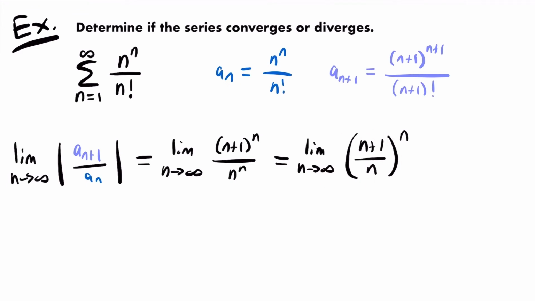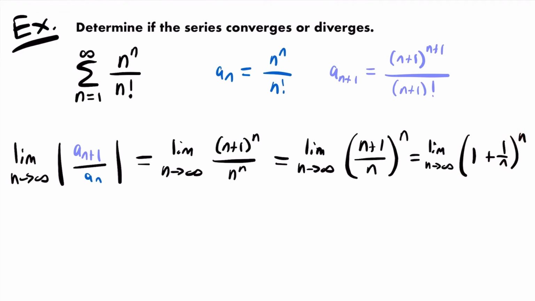So I'm going to split up this fraction. We'll have n divided by this denominator, and then add that to 1 divided by this denominator as separate fractions. So that'll look like this. We'll have the limit as n approaches infinity of n divided by n plus 1 divided by n, to the power of n. You can always split up the numerator of a fraction. And then n divided by n is equal to 1, so I'm just going to rewrite that. We will have (1 plus 1 divided by n), quantity to the power of n.